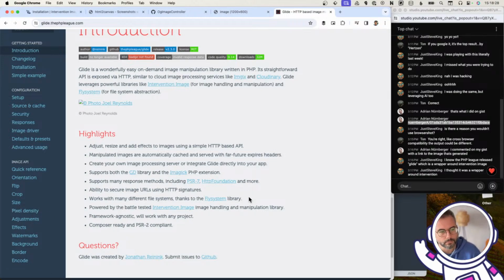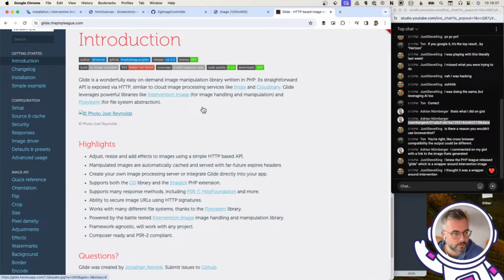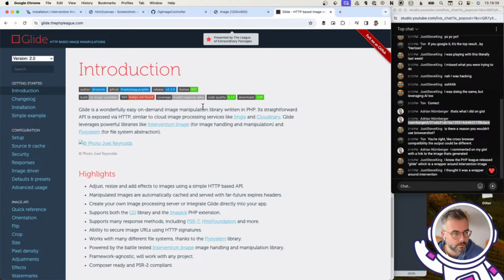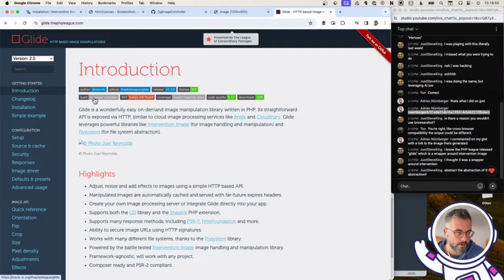Anyway, it uses Intervention under the hood, but I don't think it exposes all of Intervention. I think it just does a subset of things for this specific kind of use case: I want to craft a URL that does these manipulations on this source image, and I'm solving a different problem.